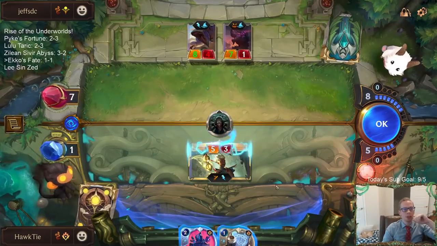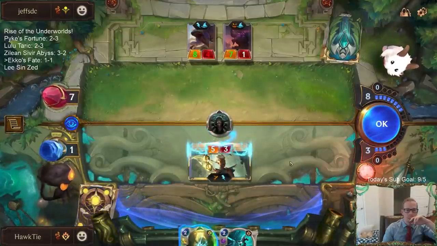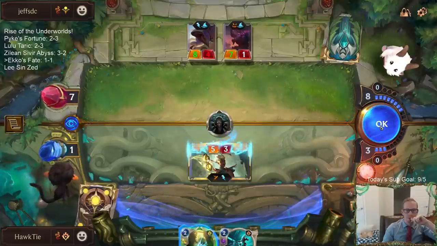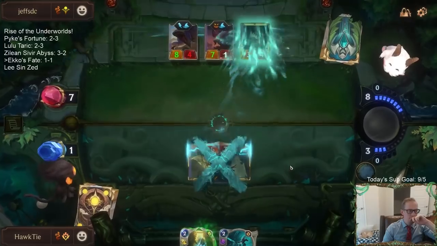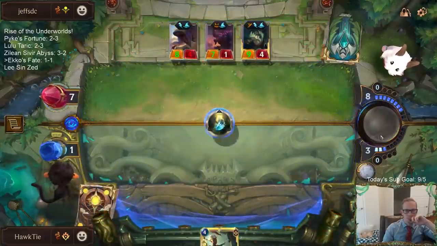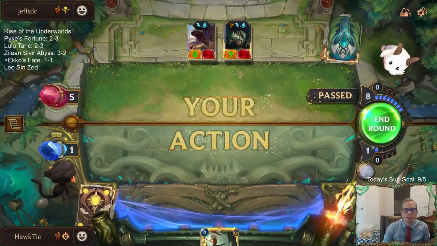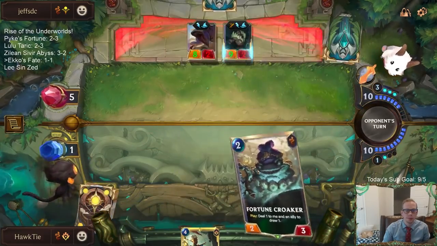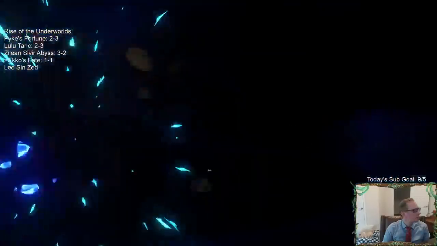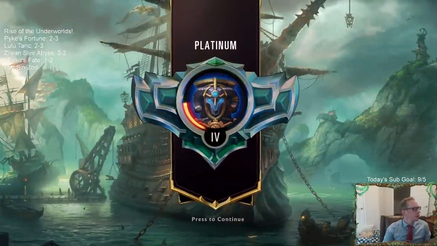I guess sometimes your opponent just draws every single Pike. Guess sometimes that happens. Unfortunately, this Zerzareth kills us no matter what I find. GG, Pike. GG. That was all Pike.